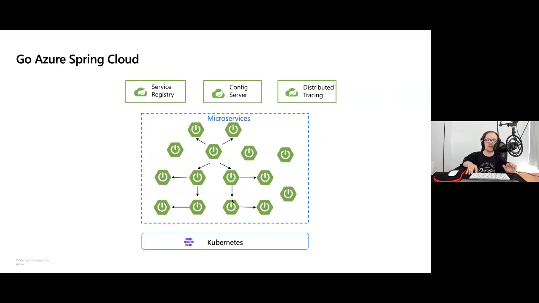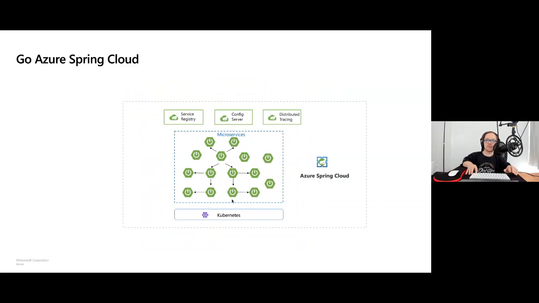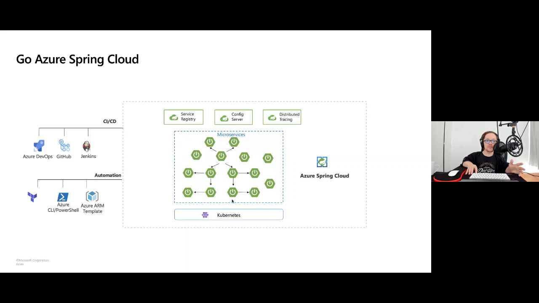So Azure Spring Cloud removes the burden and related challenges of setting up and managing the Spring Cloud components and Kubernetes. It's a fully managed service for Steeltoe .NET applications and Java applications. It lets me focus on building the applications that run my business without the hassle of managing the infrastructure. Now I've got dozens of microservices. I can automate resource management and application development using my DevOps tools.